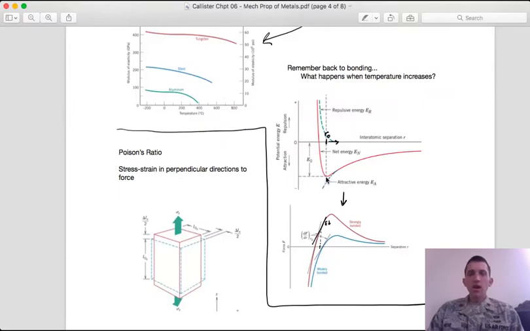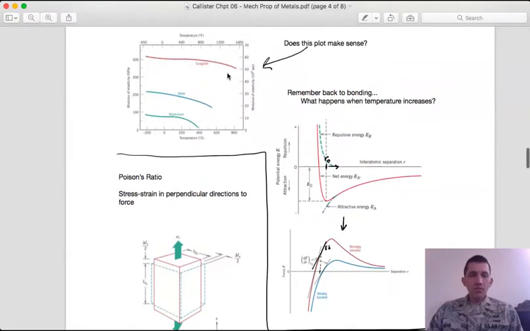But remember, I have random thermal energy in my material as long as I'm above absolute 0. And so what I have instead is a bond that is constantly vibrating. The atoms are moving about this equilibrium spacing, oscillating from being a little bit closer to being a little bit further away, back and forth. As I increase temperature, I go further up these sides of this curve. Eventually, I have so much oscillation that I can break the bond entirely. That's what happens when we go from a solid to a molten material.